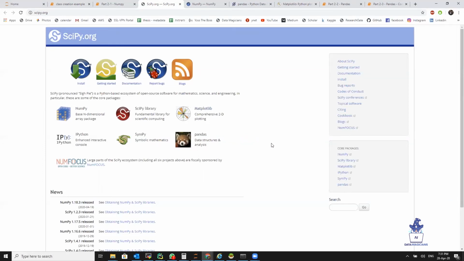Another thing that we need to understand is that the whole community of data scientists and data analysts and also data engineers is basically using a lot of packages, and most of those packages, if you look at the lines of code, are actually using Pandas and NumPy a lot.